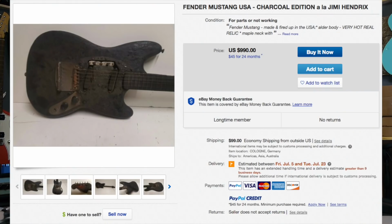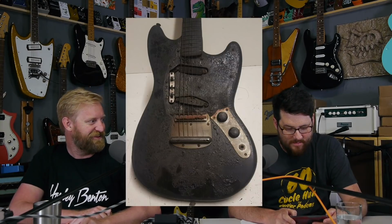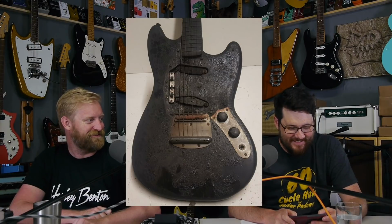This first ad is from Jim Duffied, I guess. Duffied? Yeah, Duffied. This is a Fender Mustang USA Charcoal Edition, a la Jimi Hendrix. I really think it's neat that Fender worked so closely with Kingsford to come out with a signature Mustang.